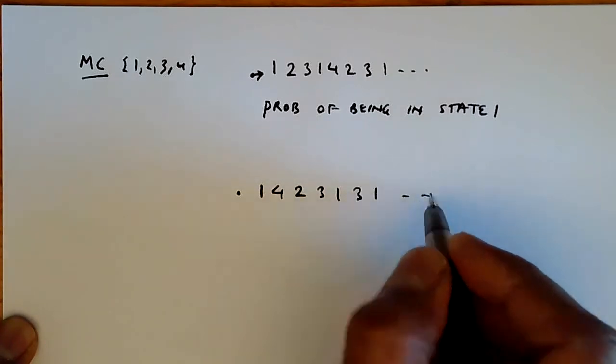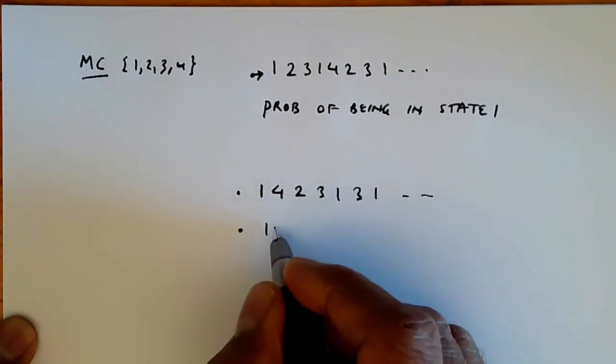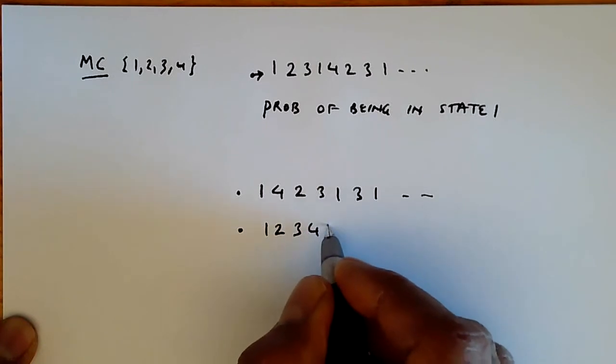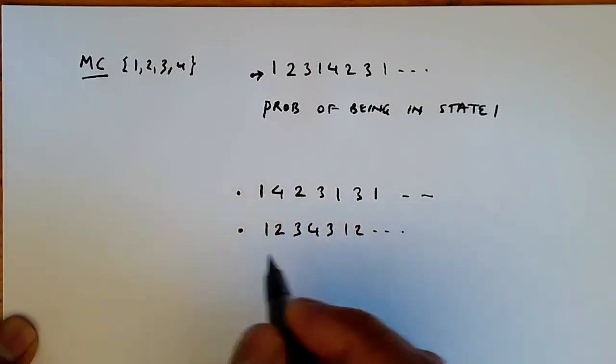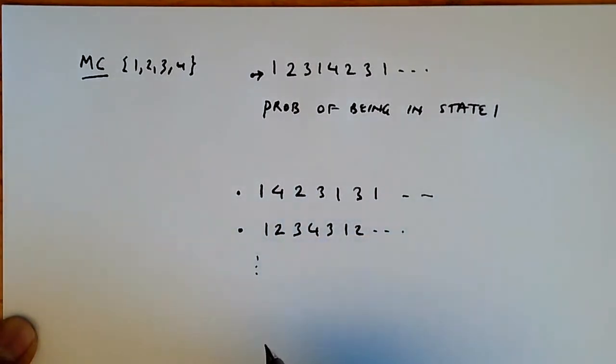one, three, one, et cetera. And if you do it again, you would have a different string, et cetera. So we would get a sequence of strings, each corresponding to the trajectory that was taken by that Markov chain at that point in time.